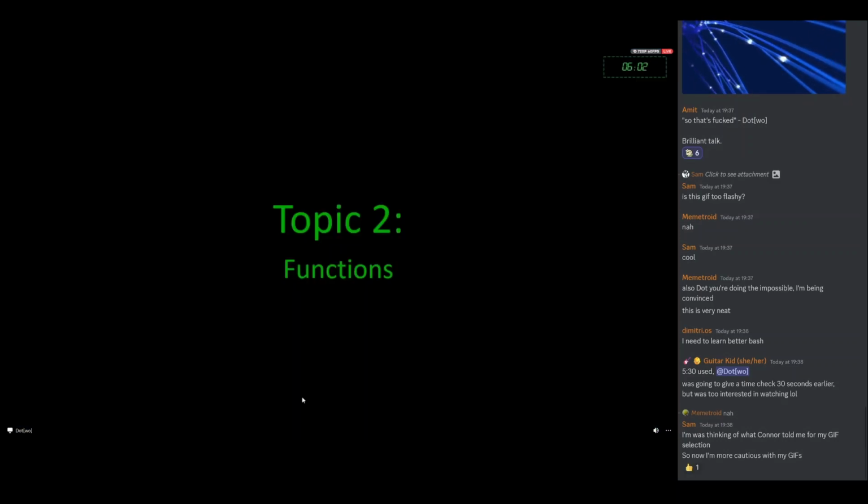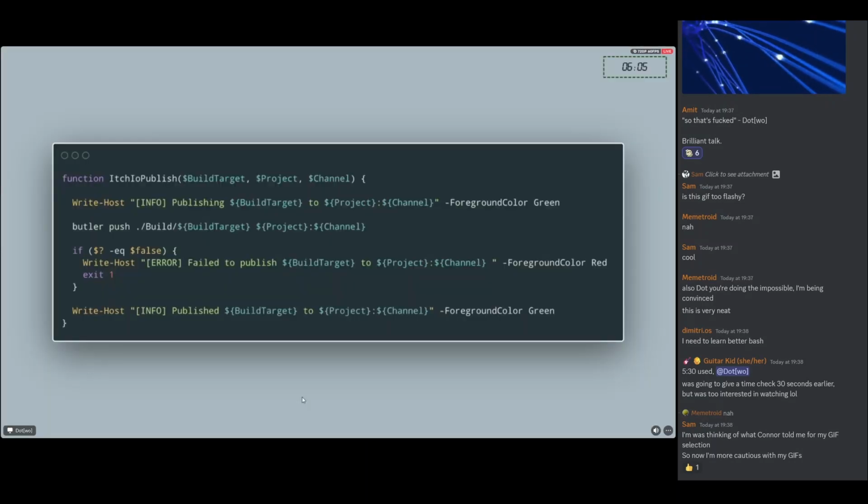This is going to look real boring following from Dimitri's talk, but I use a CI/CD script in my Unity project that does two things, and it just wraps other logic because all of these are individual steps. Function brings them together. This is a function, itch.io_publish, that, as well as writing some stuff, and I've hidden a few bits of information, calls butler push to push a variable, build target, to a project and a channel. We'll come back to that.